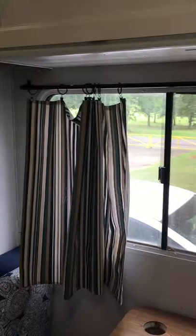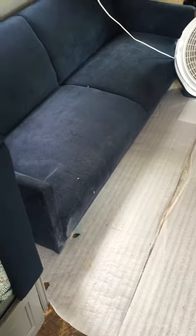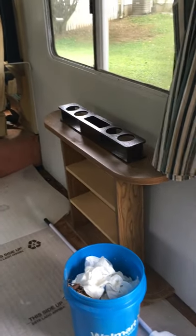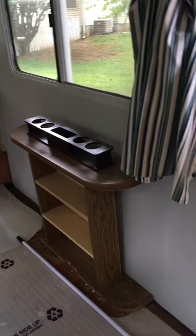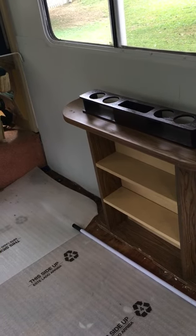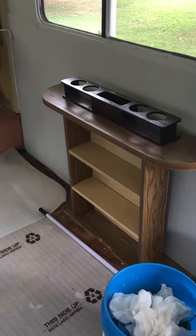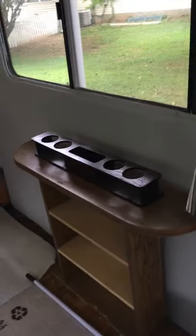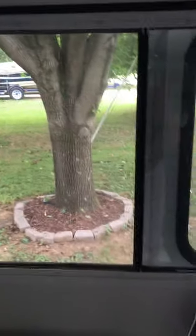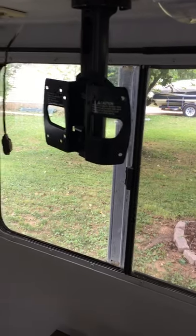We have not put up the blinds here yet — there's still the curtains that came with it. There's also a fold-out sofa. We haven't put the legs on it because we've got to figure out a way to bolt it down, as it was not bolted down. Opposite the sofa is a small cabinet for whatever you want to put in there while traveling, with room to put glasses. There's a table that attaches and swings out, and two captain's chairs that swivel — same fabric as the chairs in the front of the cab. This also holds a color television; all the hookup and everything's there.